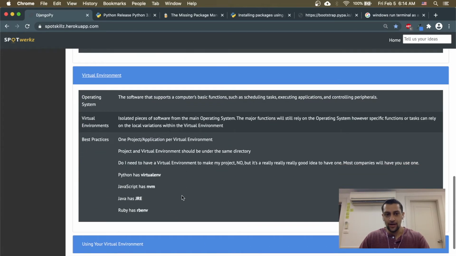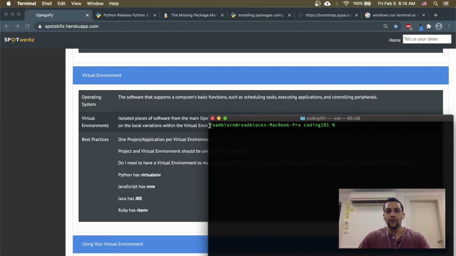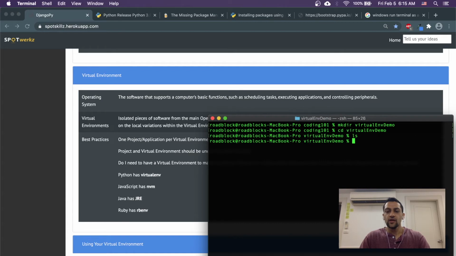Okay, now we'll create our virtual environment. This is going to be a bit confusing, but I just want to show why we use a virtual environment. Right now I'm not in a virtual environment, I'm using the regular OS, because I know this prompt belongs to the regular OS. I'll make a folder called venv, or virtual environment demo, and cd into virtual environment demo. Inside there's nothing. If we do ls -a we see it's a blank directory, empty, but I want to create a virtual environment.